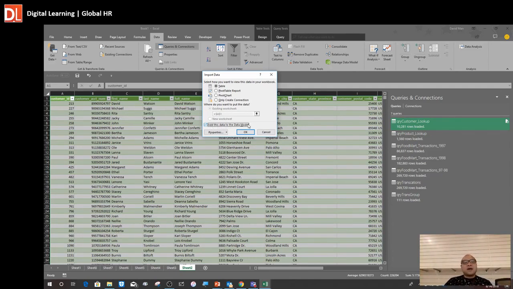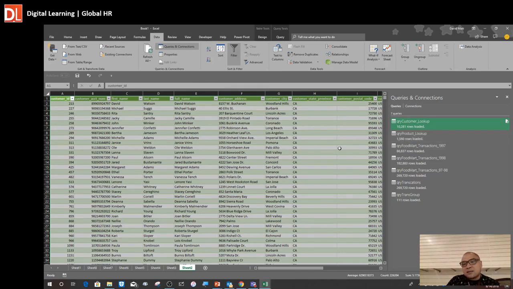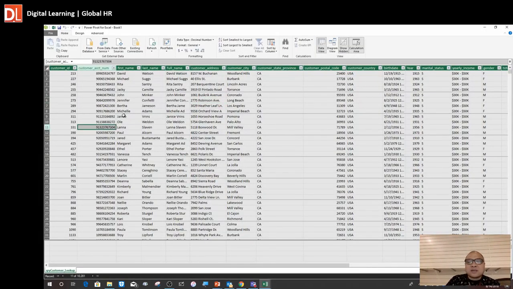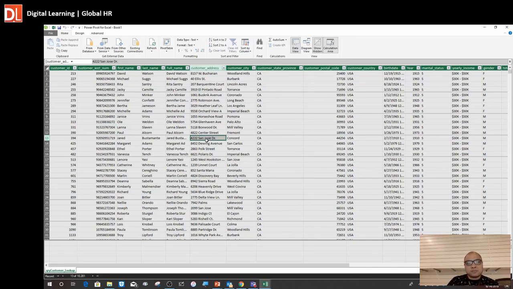That means after I click this tick box, the table will automatically be added to the data model. That's why we can see this table inside Manage Data Model, under Power Pivot for Microsoft Excel.